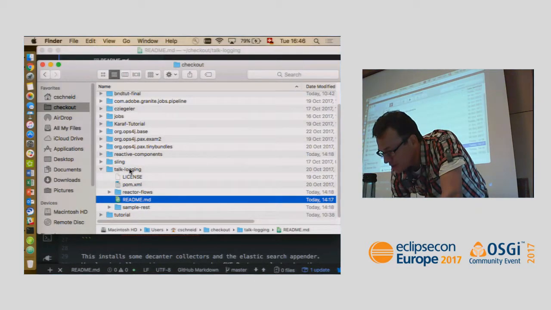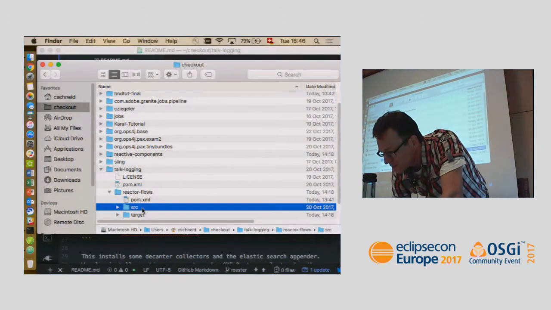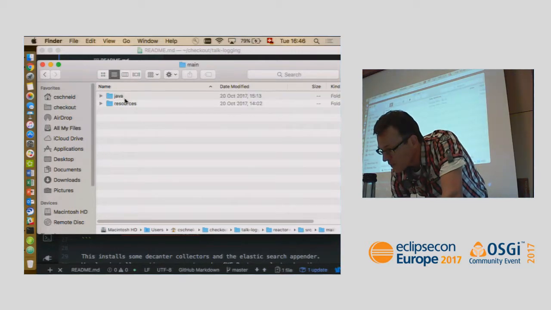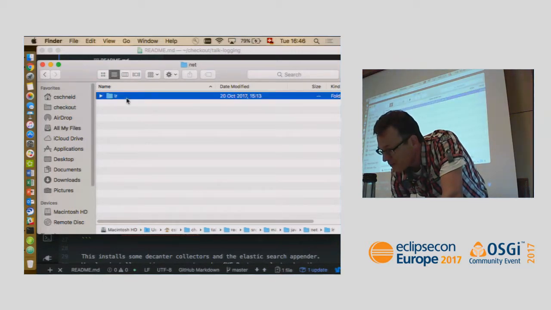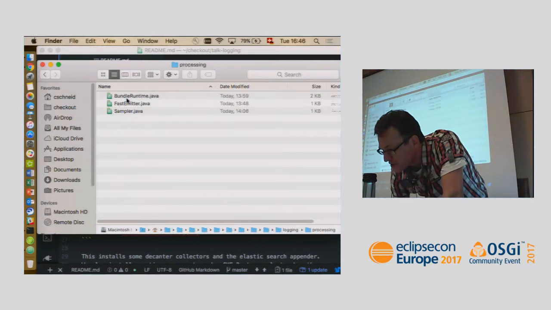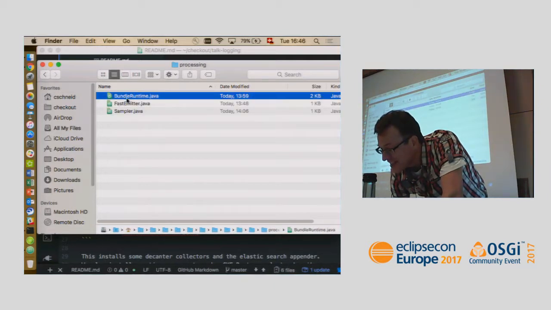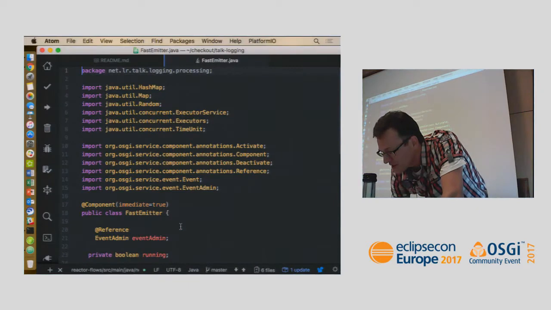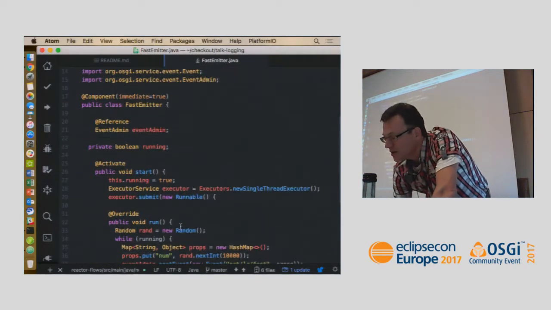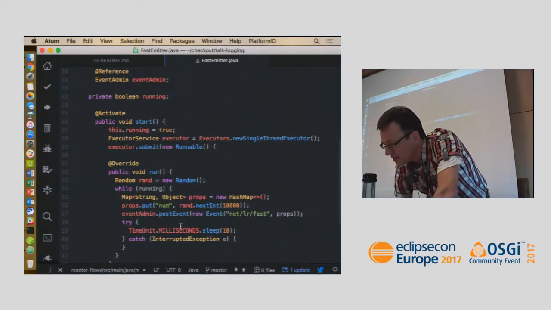Let's see now these reactive flows that I created. Of course, this is not the perfect way to look into that. For example, this is without reactive components. This is just event admin.